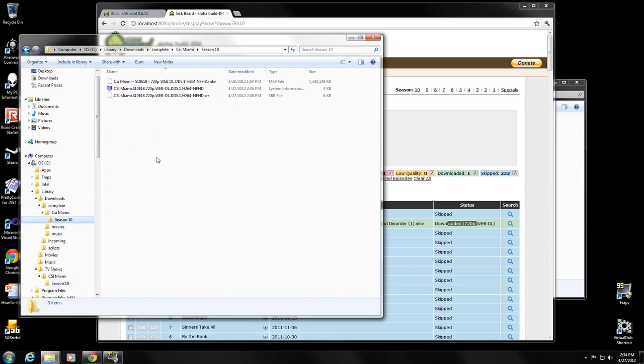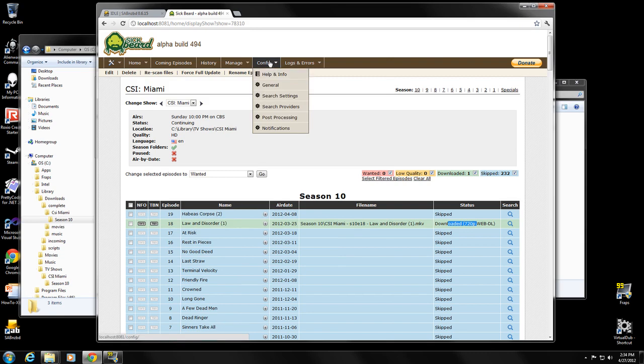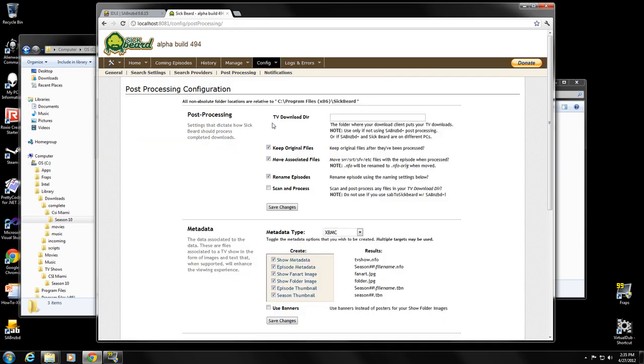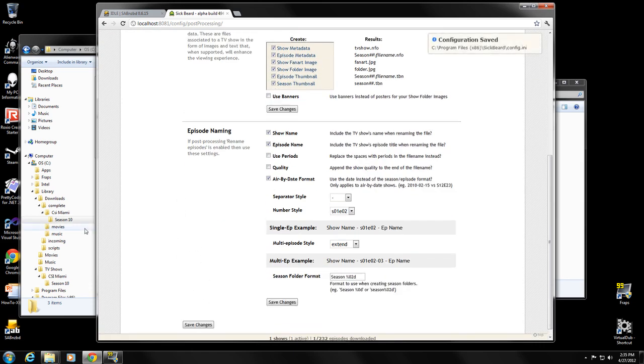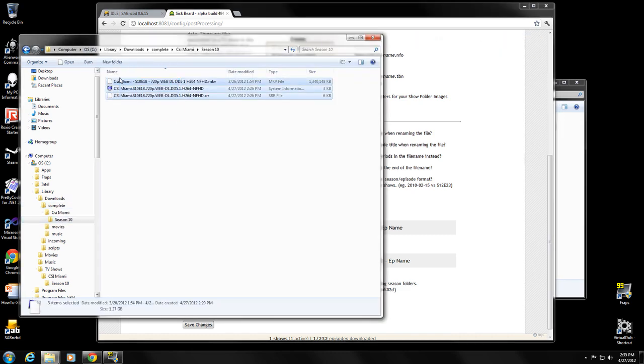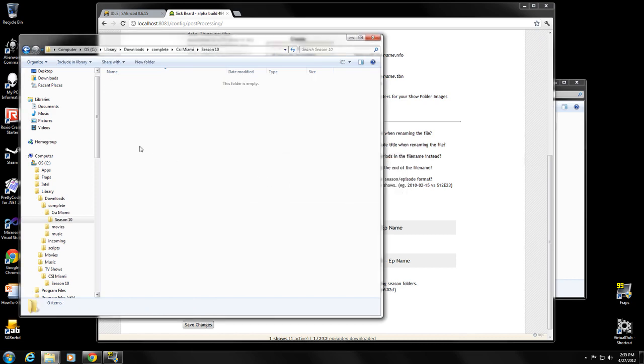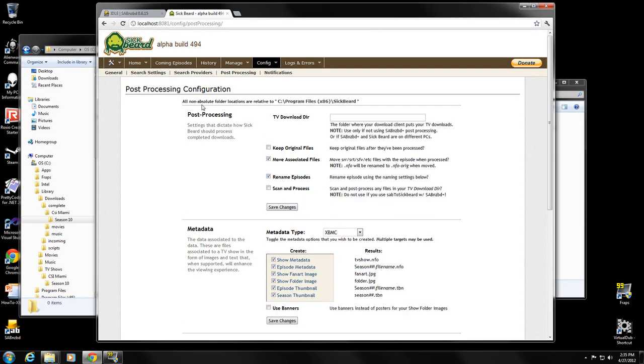There's only one thing missing, and that's we don't want to keep these old files here. Once we've processed them, we want them to go away. So let's go back to our configuration and double check. Keep original files is checked. We don't want that. We want to uncheck it. Now, once it processes the files, it will not keep two copies. It will move the finished files into our library, and the downloads will be deleted. So in this case, I can delete the download myself. And from now on, Sickbeard, with the configuration complete, will delete the files itself.